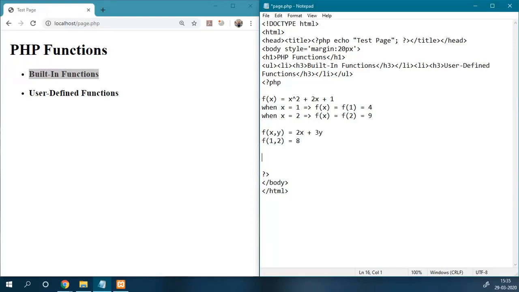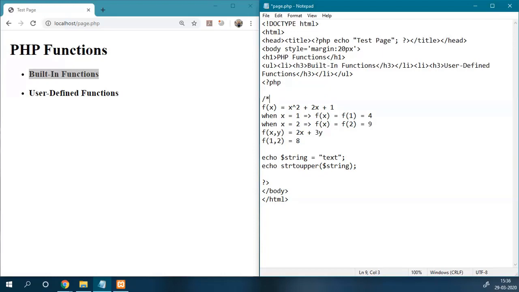Let's take an example. In our previous videos we have already used the function strtoupper, which takes some string and converts it into a string with uppercase letters. Let's see, if I have a string text, we need to put this block in comments, otherwise it will throw an error.